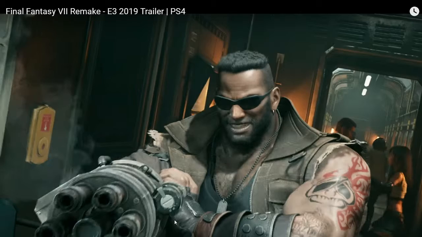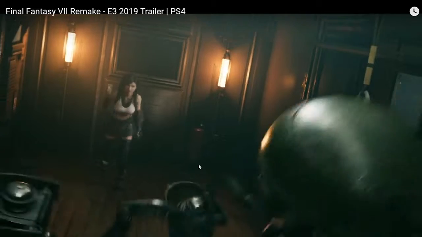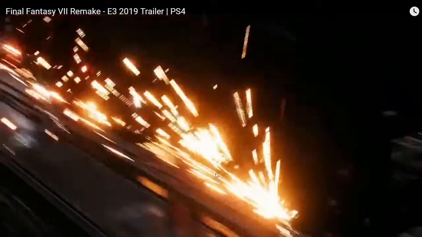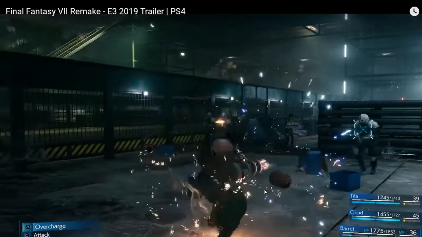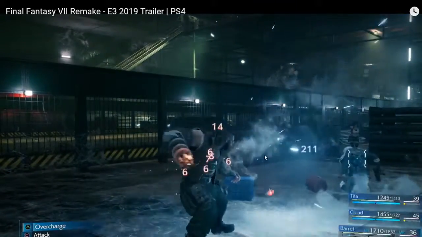Barrett, highly detailed look. Now Tifa's ready for action. Now look at the force behind her punching. Like, that's crazy. Believable. Yeah, emergency stop. So again, you see grenades. There's someone throwing in a grenade. This is a big scene.